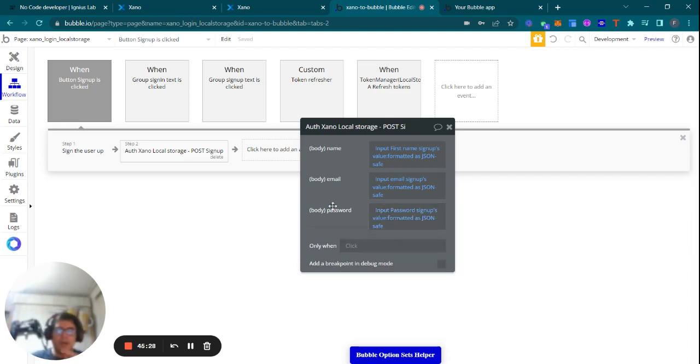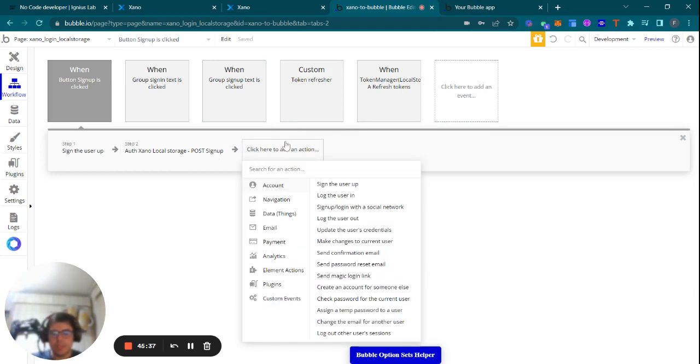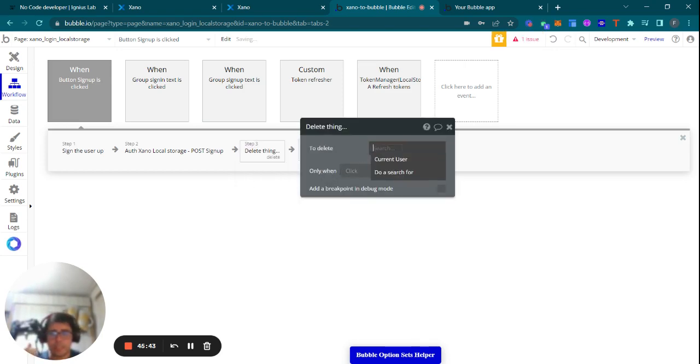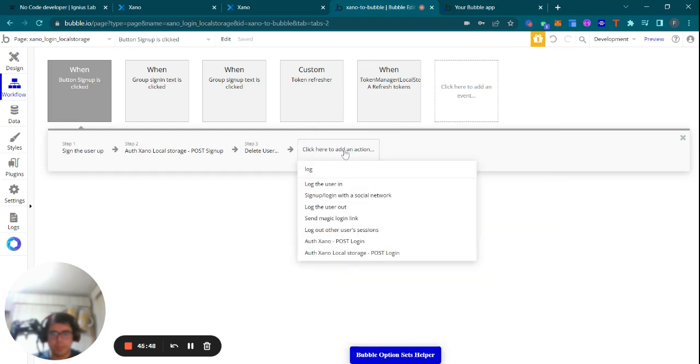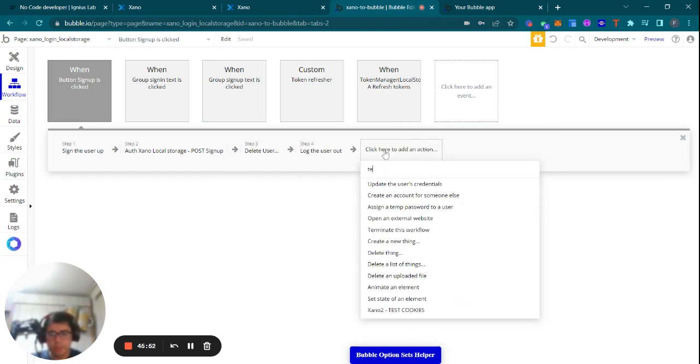Cool. So what we're going to do now is that, as in the previous video, we're going to delete the current user in case this fails, and we are going to log the user out, and then we're going to terminate the workflow.